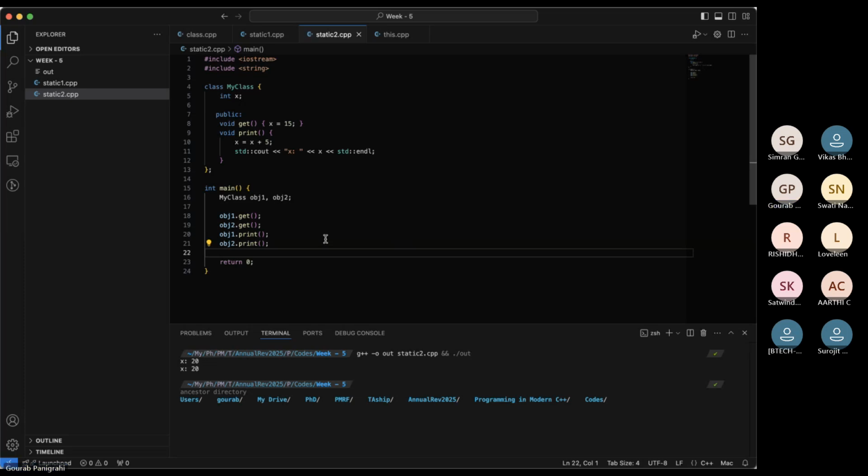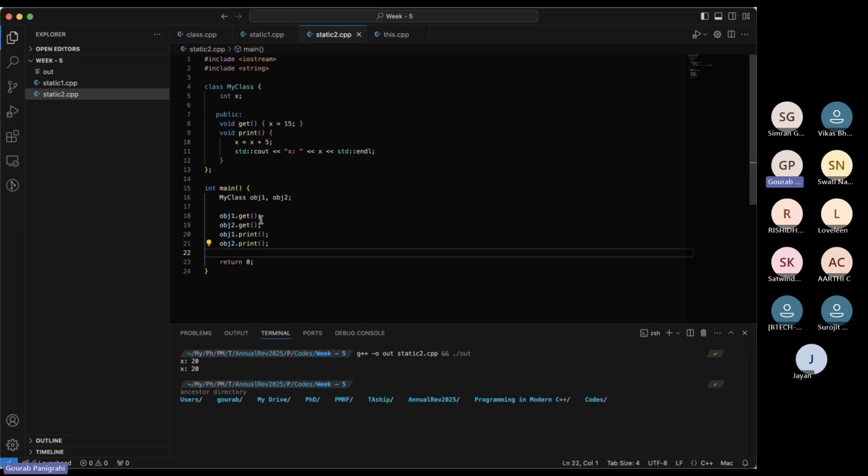We created two objects, so this whole definition exists for both object one and object two: the get, print, internal variable x, etc. Now when we do get for object one, it sets x equal to 15, right? So that is fine. But did I print?